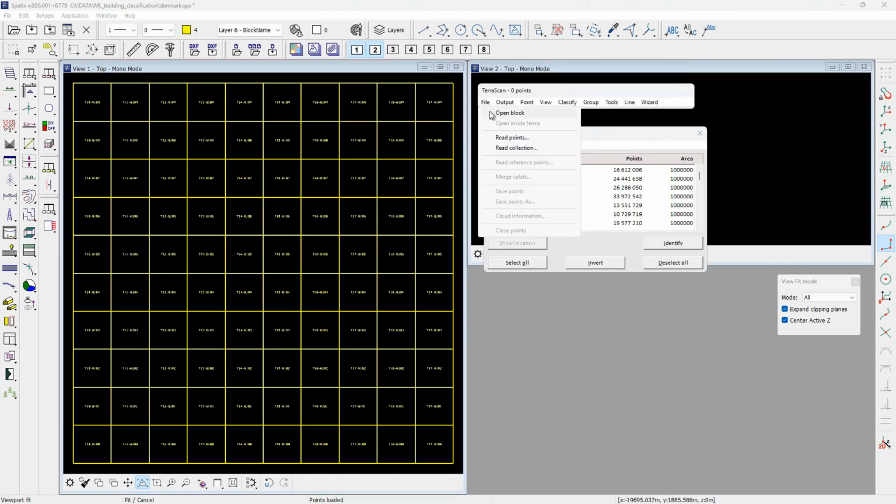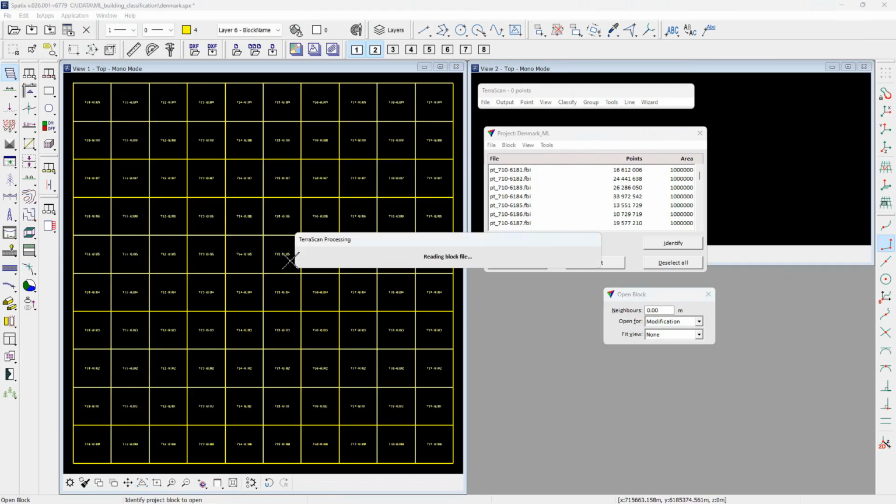Just load any random blocks and see how the data is classified.